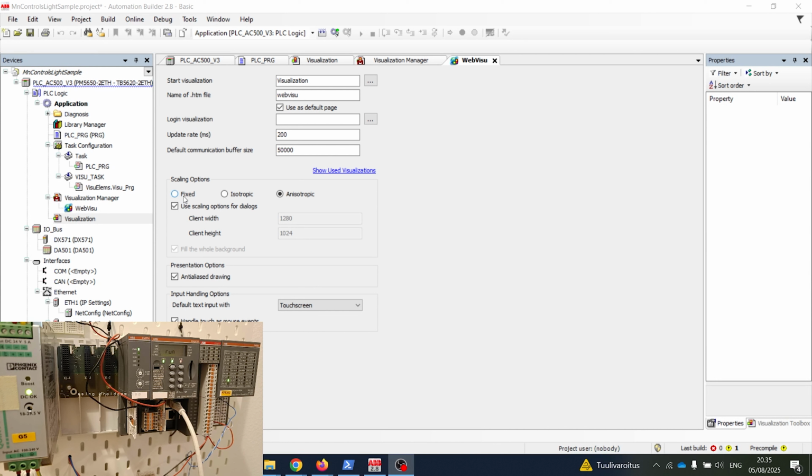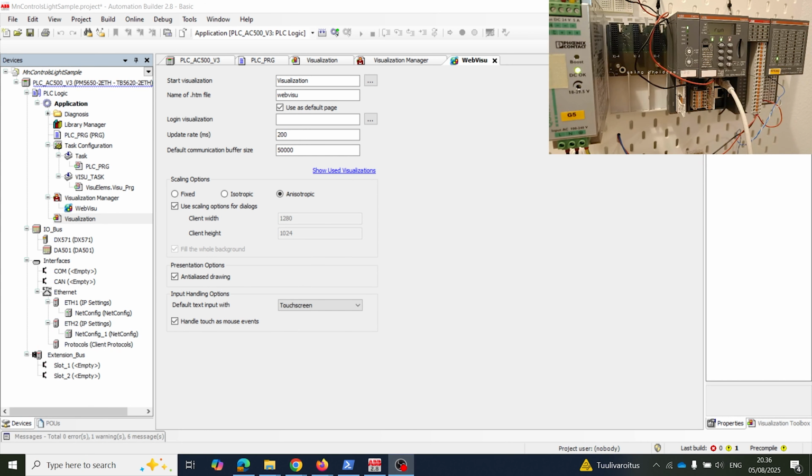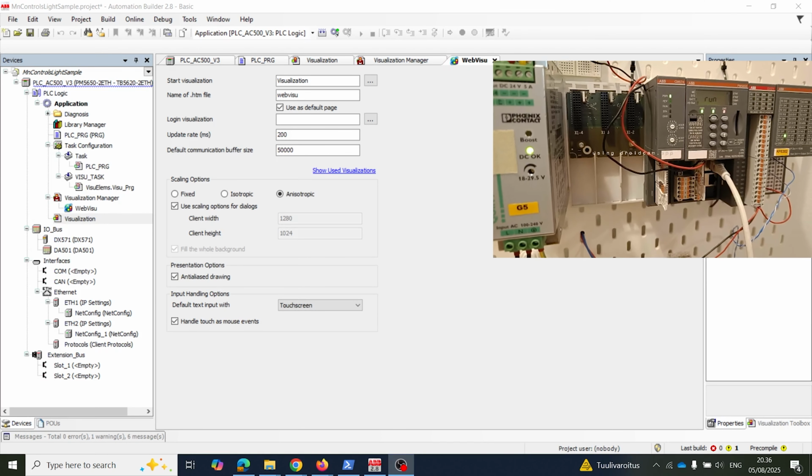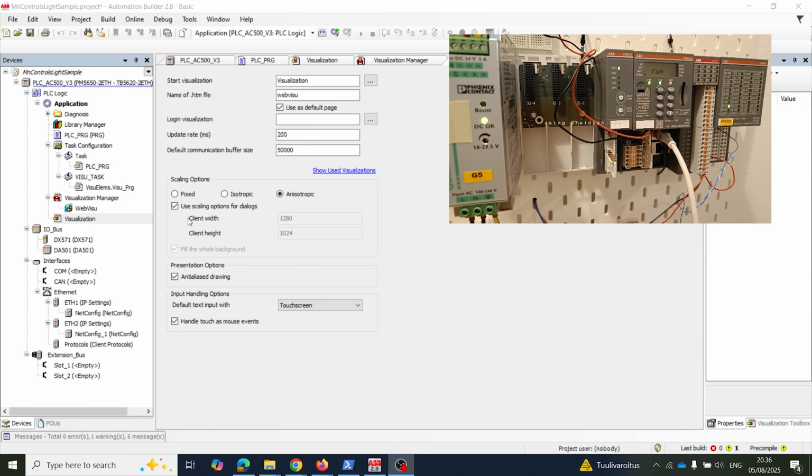The next thing you want to do is configure your web server on the PLC here. Remember, the visualization application runs on the web server on a PLC. And that's how you access the pages via the web browser. They are rendered by the web server that is running on the PLC. So I'll move this up here a little bit, because now we are going to configure our web server.